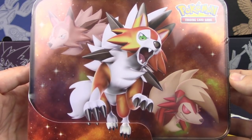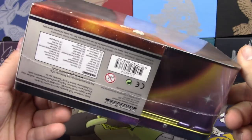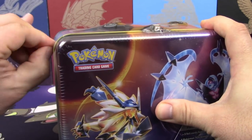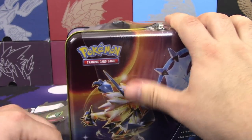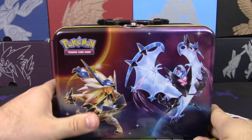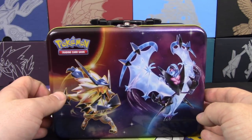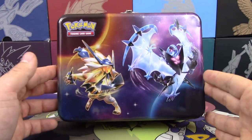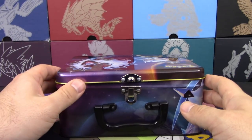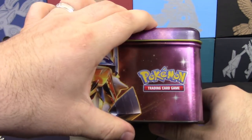On the back we have Lycanroc, which I actually kind of like — all three forms are represented on the back, that's pretty cool. There's no Shining Legends in this, which means our video is still okay. Someone brought up a good point in a comment on our Shining Legends product videos asking about the Tapu Lele pin collection box. It turns out the Tapu Lele pin collection never had Shining Legends packs in it in the first place, so it doesn't count.